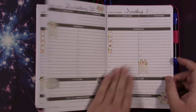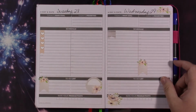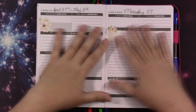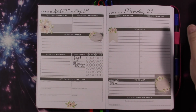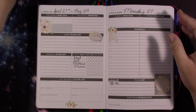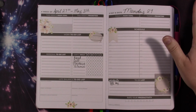Are you still using your planners? I know some are not because they just are not motivated, but I feel like if I am putting the stickers in, I'm more motivated to use them. Even though I'm not using them the way I normally would, I'm still using them, and I don't feel like that's wasting. I feel like it's keeping a routine, and that's one thing we need when times are a little strange, is some sort of our normal routine.